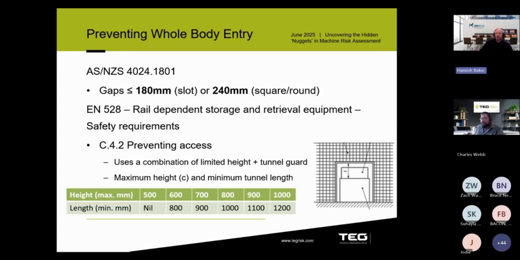I think one of the interesting things about this one too is there's also a lot of other machine-specific standards, pallet wrappers, palletizers, etc., that will have different requirements to this. Yep. And those requirements might be light curtains, for instance, and that's where it's really important when you look at your situation to also be thinking, hey, I'm not just going to go grab the EN 528 requirements because it's easier. You've still got to be looking at the total context and what is the situation.